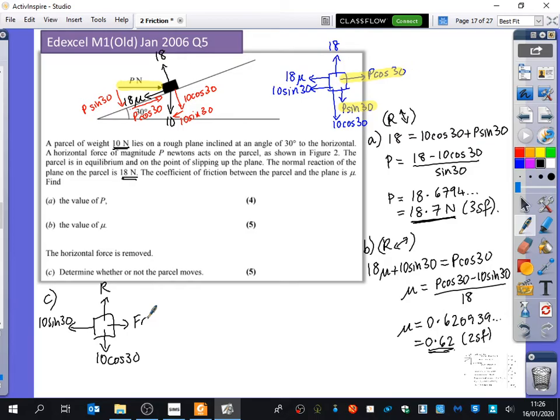We need to find out whether it is going to move down the slope. If it's moving anywhere, the only way it's going to move is down the slope, because we've removed that P force that was there. So to find out if it moves, I need to compare 10sin30 with friction max. I need to compare those two things. Friction max is the biggest thing that friction can be. If 10sin30 is bigger than the maximum value that the friction can take, what's going to happen? It's going to start moving down, because the friction can't get any bigger than that. And if 10sin30 is less than the maximum thing the friction can take, it won't be moving.